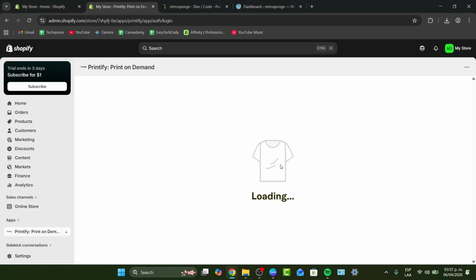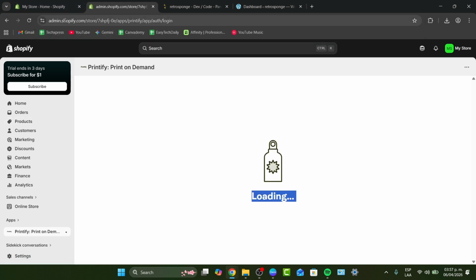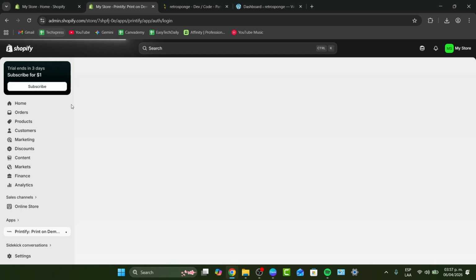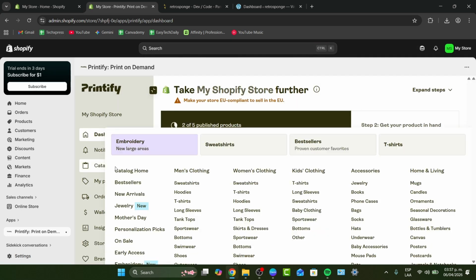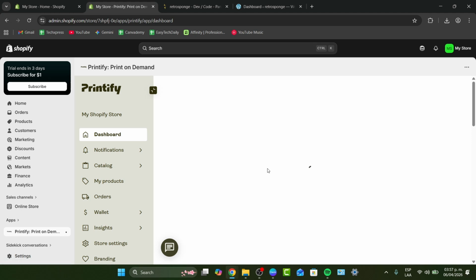basically what I'm going to be doing here, just to close this for a second, and here in the left section that says products, it should be appearing your actual element. I'm going to try to reload the page to see. I'm not pretty sure why it's taking so long, so I'm going to try to reload the page once again, and here we are now. You're going to go for the element that says my products.